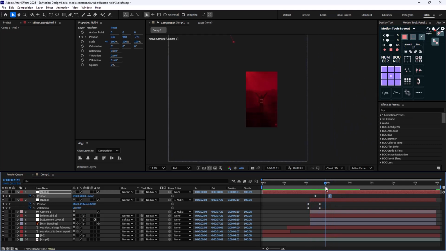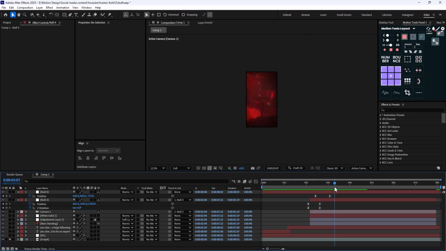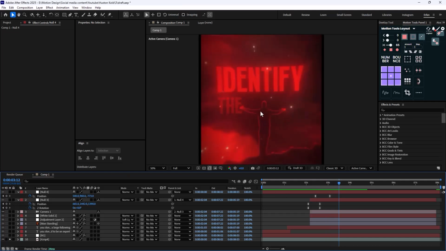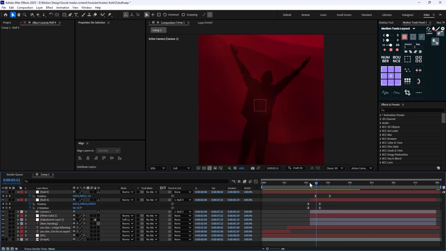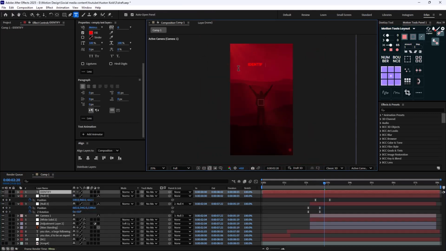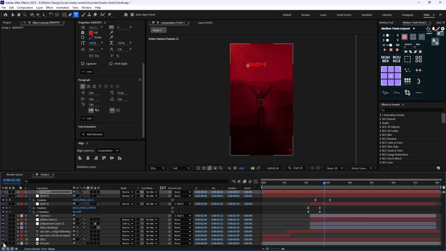Now, when it's in here, another text will be revealed. So let's see the text. I'm just going to animate one text. It's "identify". As you see, the text is a little bit bright and we have some shadow around the subject. About the shadow, I have already explained it in the DA edit style. All you need to do is add a stroke around the layer and this will get you the result that you want. However, let's work on the text. As you see, we have this text in here. "Identify", if I spell it correctly.